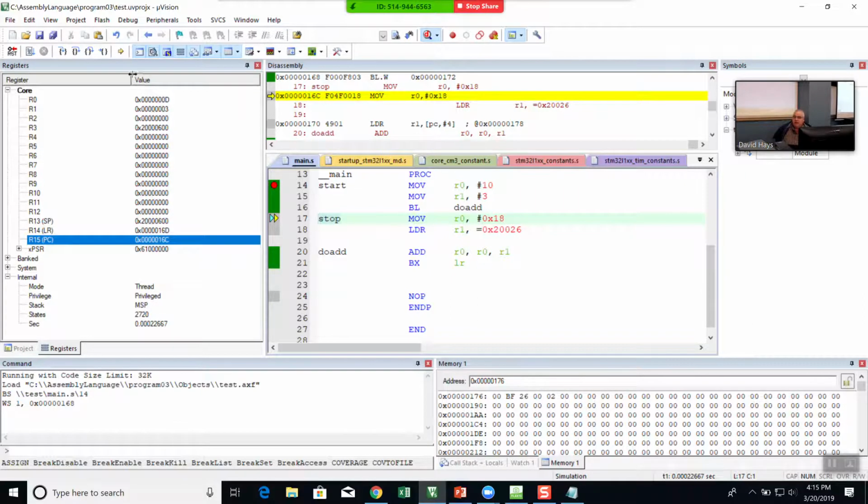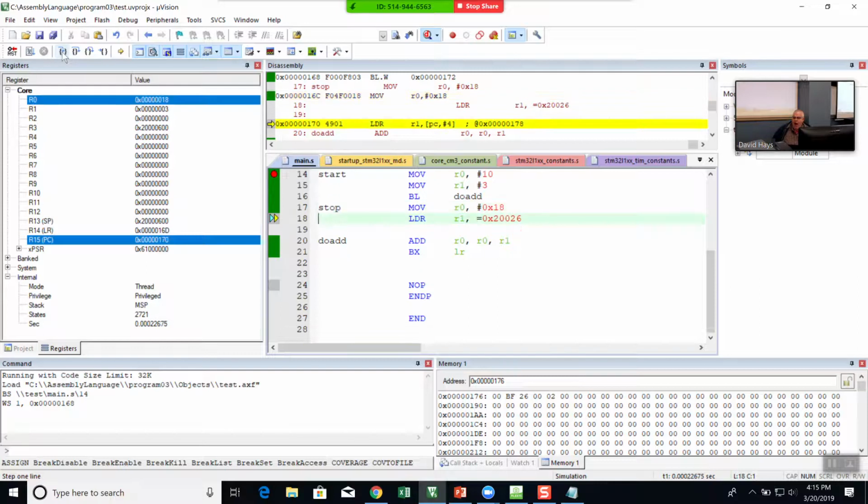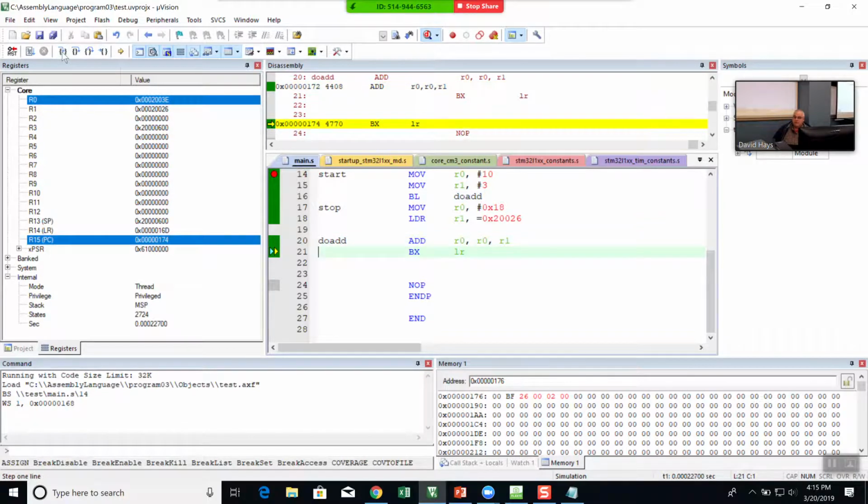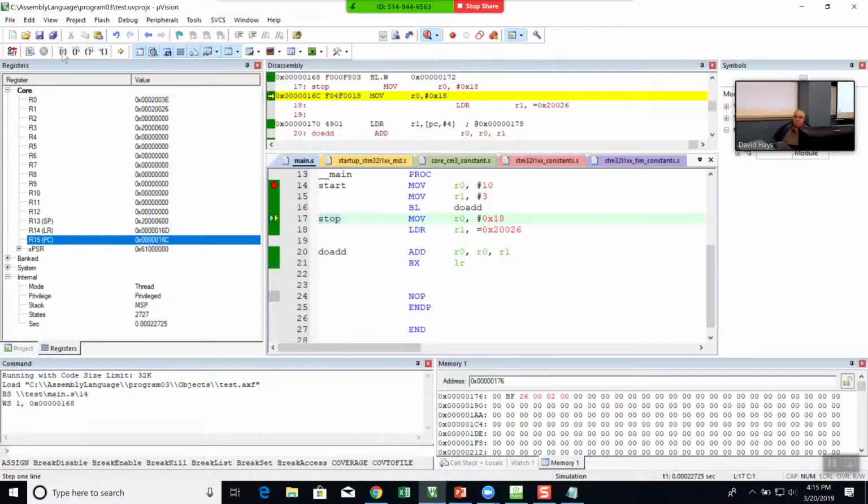Okay, and this is going to move 18 to R0. And that'll move that number in hex to R1. And that's actually the, well, no, I did that again.